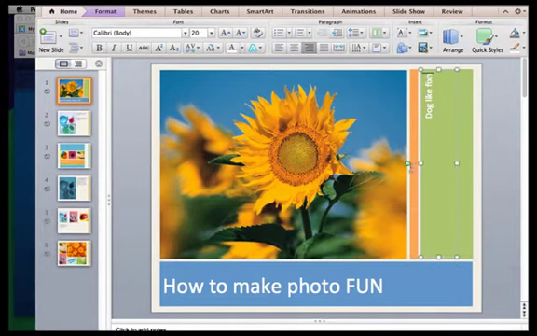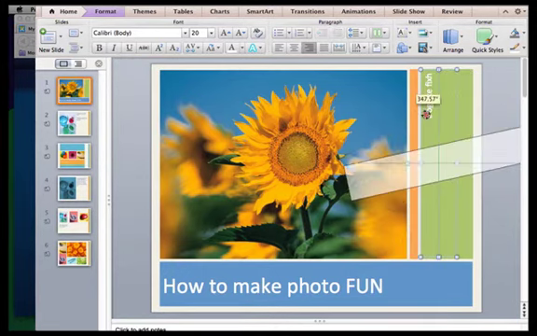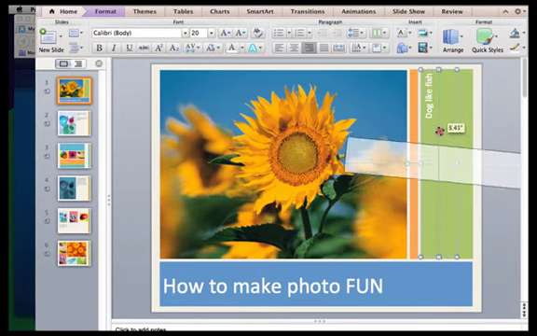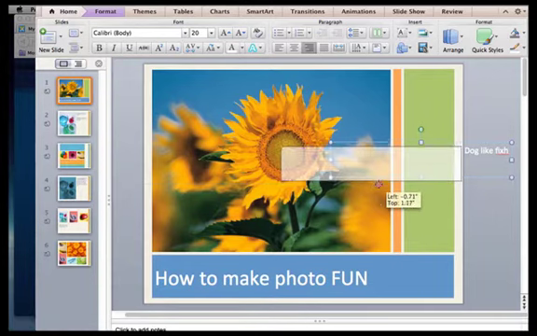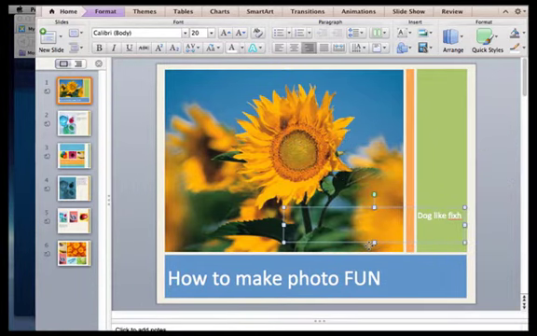But if you don't want it sideways, see this little green thing? If you put your arrow over it, it'll give you a little switch. You click and hold, and then just turn and drag it in whatever direction you want. And when you let go, it'll be that directional orientation. So when I did that, it didn't fit on the page. So if I want to move it back on the page, I'm putting the cursor over it till I see this 4 arrows directional. Grab and hold. So click and hold. Choose a different spot to put it on the board.